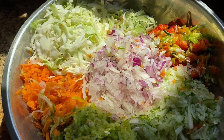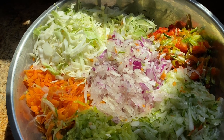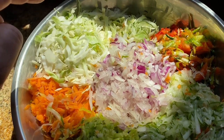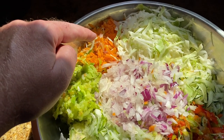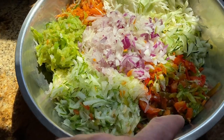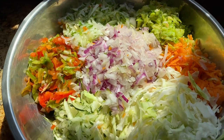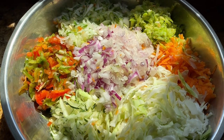All right, guys, I got my vegetables in the house, washed and shredded up. I grated some, and some I just cut in real fine strips. I've got cabbage, carrots, green tomatoes, cucumbers, bell peppers, zucchini, and then I've got onions. So I've got about 14 cups of shredded up vegetables here.